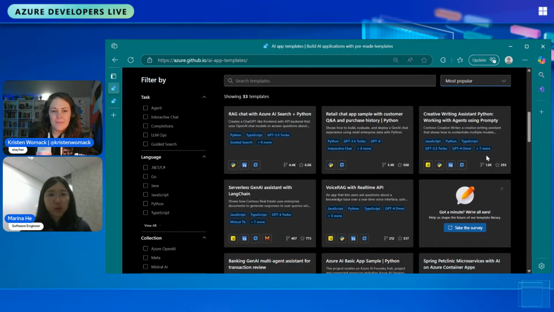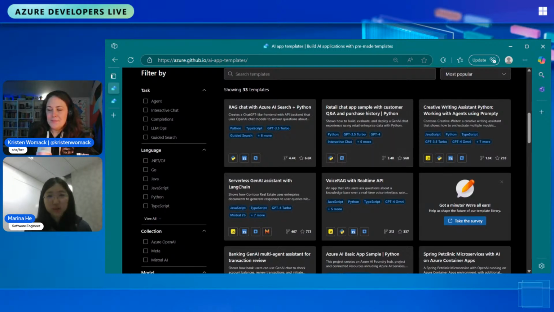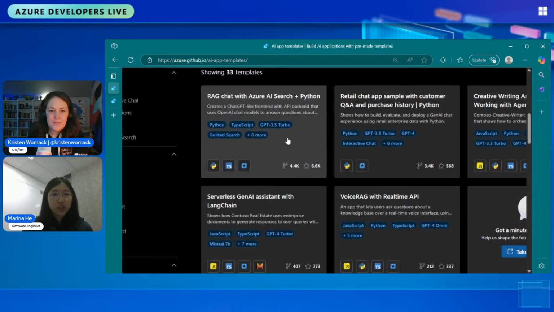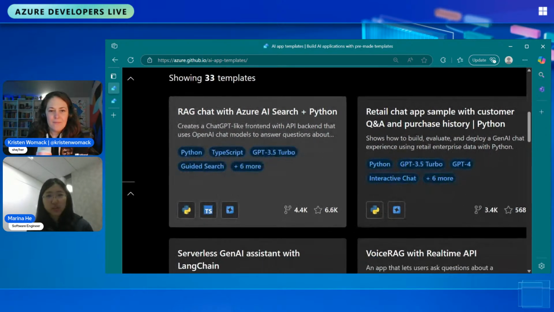So let's click on most popular and see what pops up. For most popular, we calculate the logic equally across 4 categories, including the GitHub information, the number of forks and stars on GitHub, the activity on the repository, what the last updated date is, the success rate of the successful deployment rate over the past months, and also the validation result. So based on our system logic, we can see the first one to pop up is RAG chat with Azure AI Search plus Python. So maybe this is something that I want to take a look at.